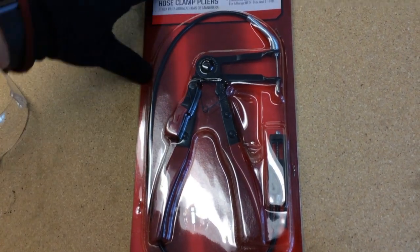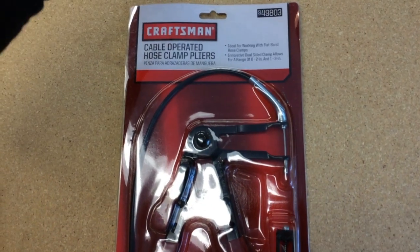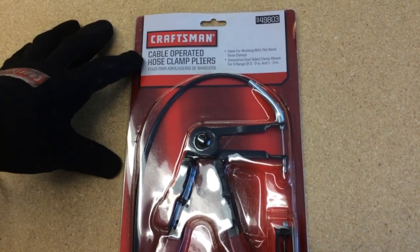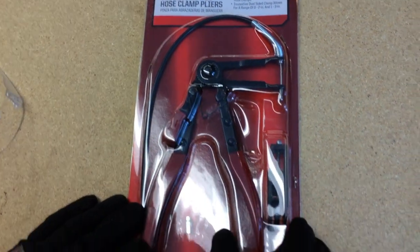There's a lot of different brands like this. You can get some cheaper ones on eBay. I picked this up at a brick and mortar Sears. I think I paid $36 for it because I had some points that I could use to knock it off. I think the regular price is probably $39. And I'm just going to take this out and show you guys how it works.